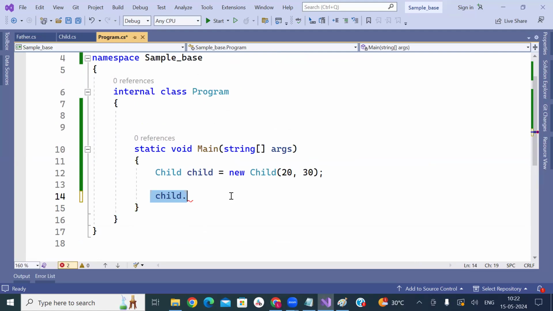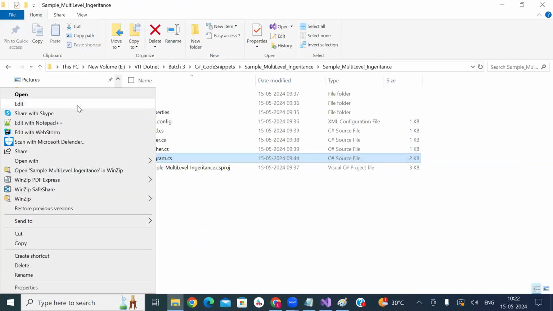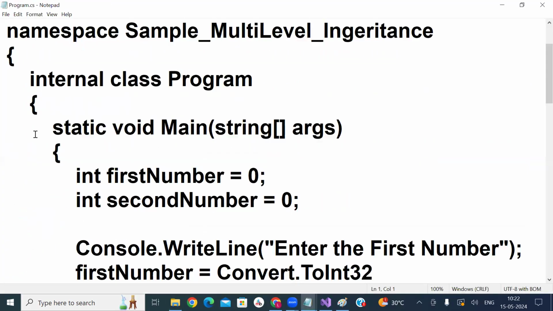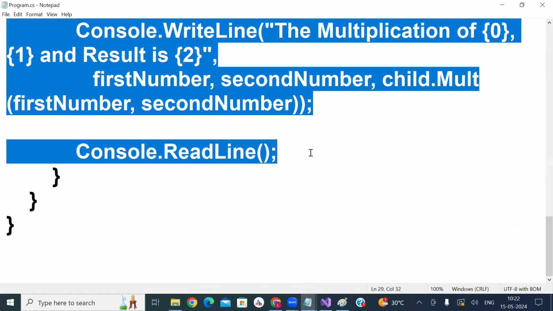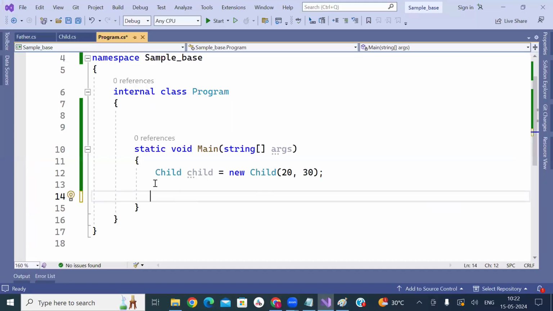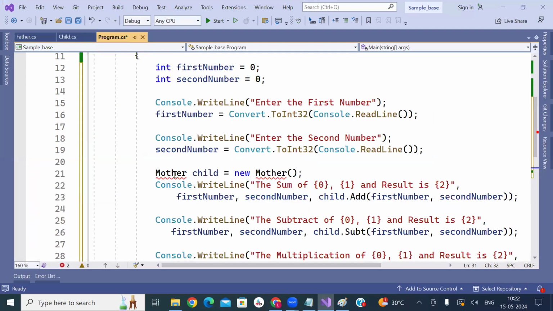I don't want to write the entire program. So what I will do, I'll go here, edit, take both, copy the statement, paste it, and then I'm going to use a child.